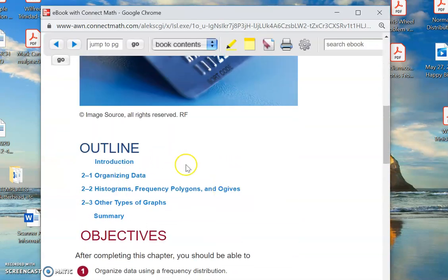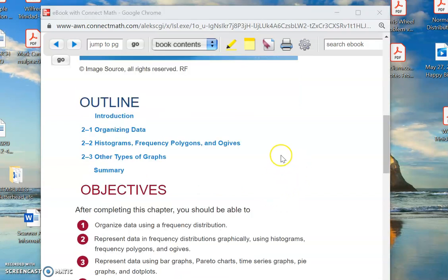As an overview, as an outline, Chapter 2 is talking about how to organize the data in a way that is meaningful, that can help you understand the data, can help you explain the data, perhaps enable you to convince somebody of taking some particular course of action. That's section 2-1. 2-2 is talking about ways of visualizing the data so that it makes a little bit more sense. And similarly, 2-3 is basically the same as 2-2, just different examples.